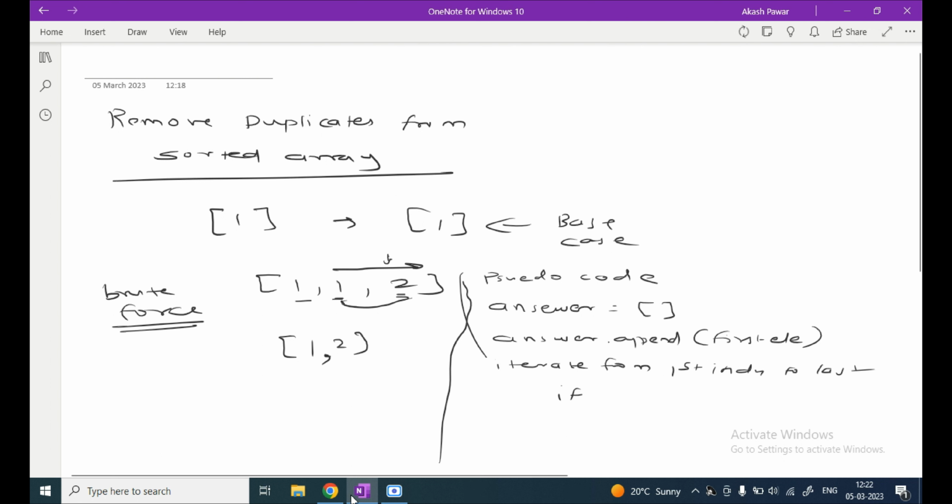And if previous is not equal to current, then add it.